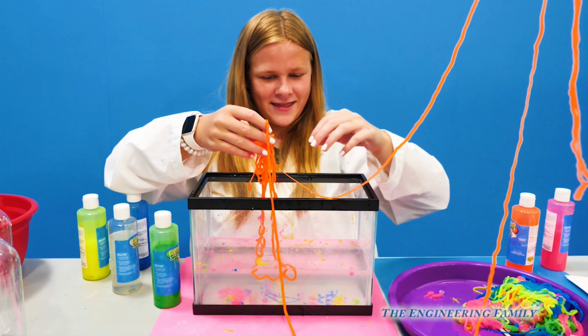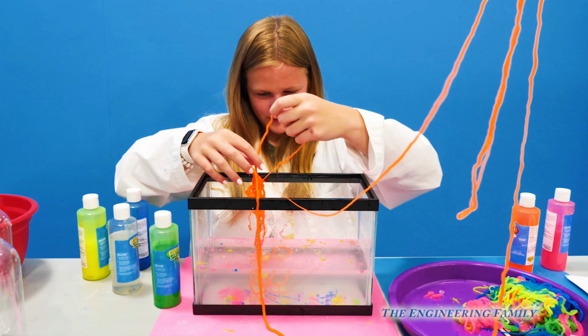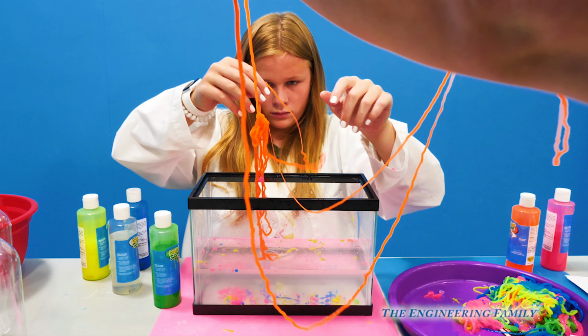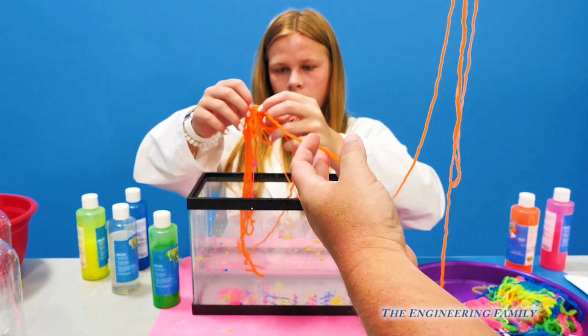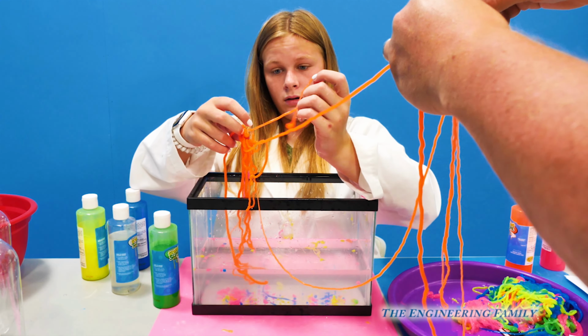Okay, see, look how thin that line is. Oh, it's a very thin line. So it's a very thin line between breaking and not breaking. Oh, I'm gonna get this side right here. It's like trying to undo spaghetti, right? Yeah, but this time you can't let it break.